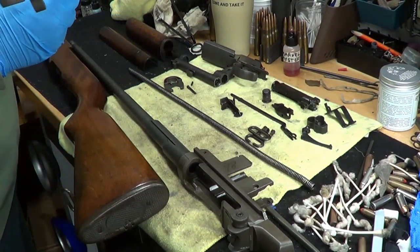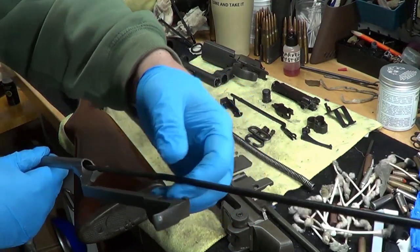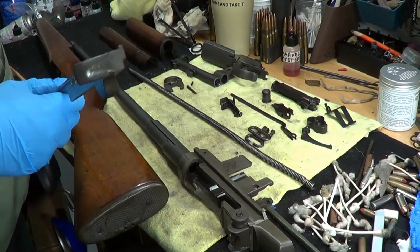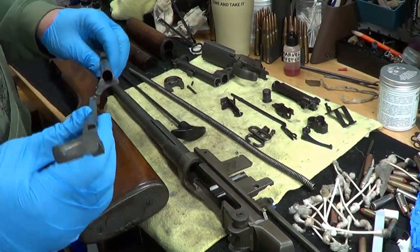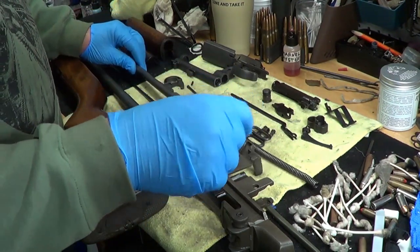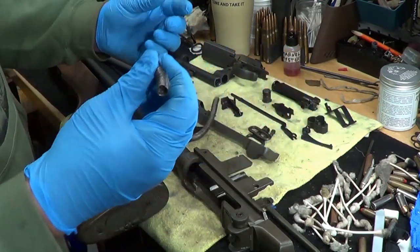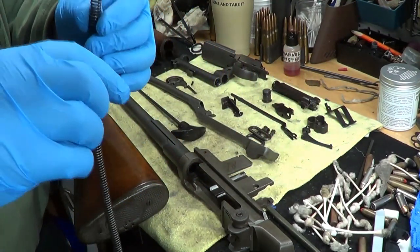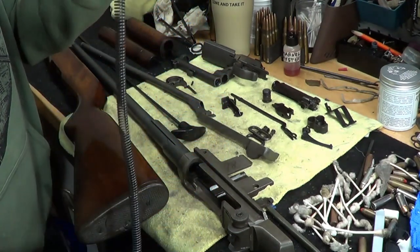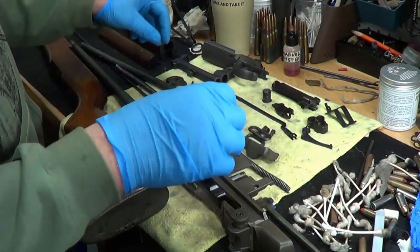The charging handle is another piece that doesn't get cleaned a whole bunch. I just put a little patch on it like I was cleaning a barrel, and I went in and out several times until I got a clean patch. This spring takes a long time to clean — I put a rag through and literally twisted it until the cloth with oil worked all the way down to make sure I got every ring. It's a really long spring and my hands were freaking cramping when I was done.